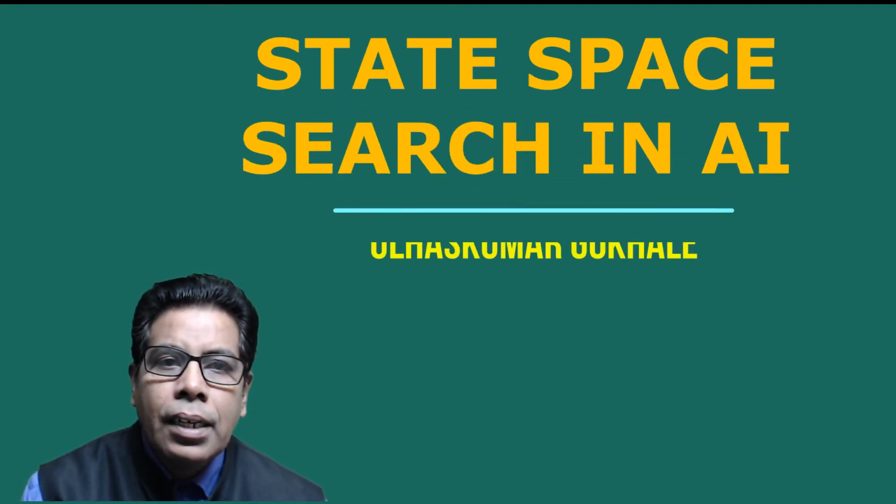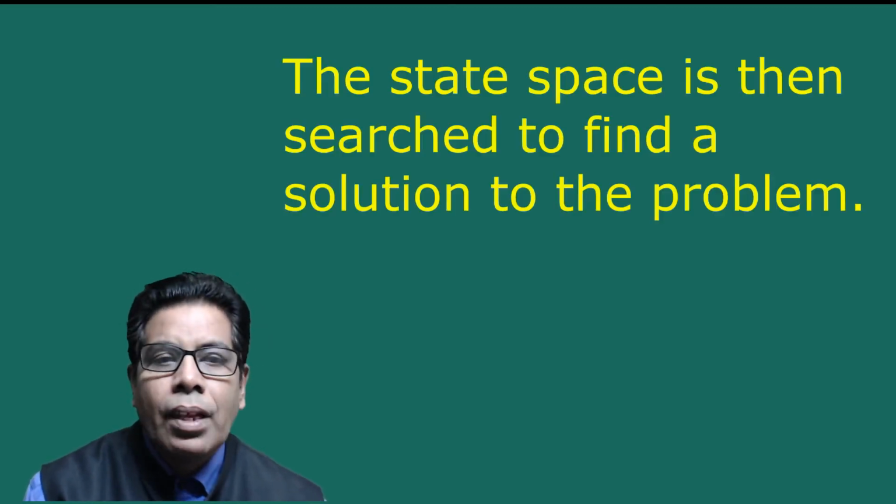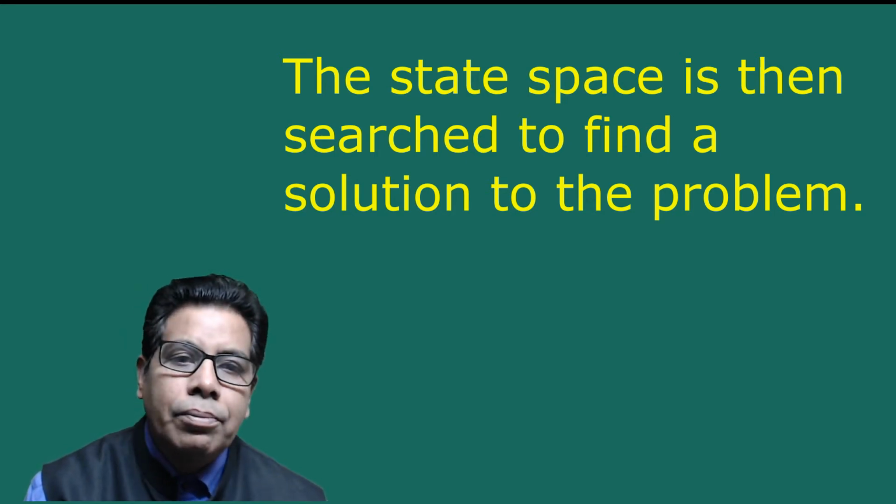Hello friends, the topic for today is state space search in artificial intelligence or AI. Before an AI problem can be solved, it must be represented as a state space. A state space is then searched to find a solution to the problem. In this video, I will be covering the basic concepts and terms related to state space search, but here we are not covering specific examples of AI problems.